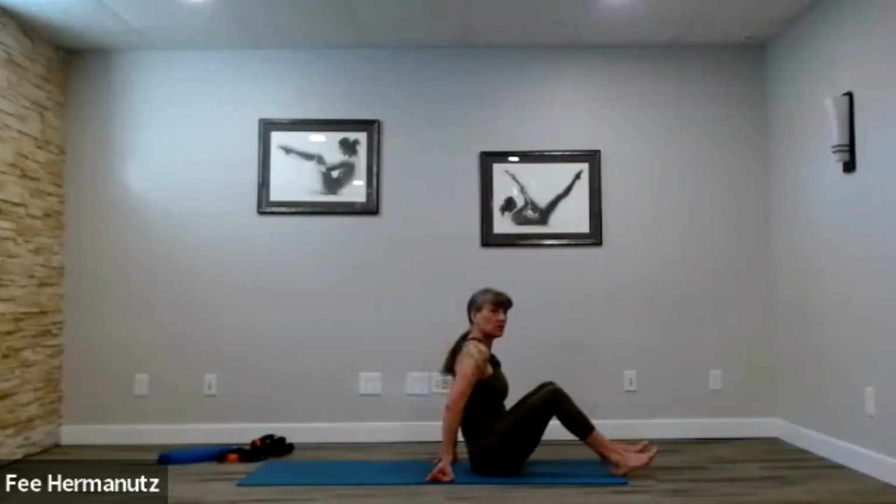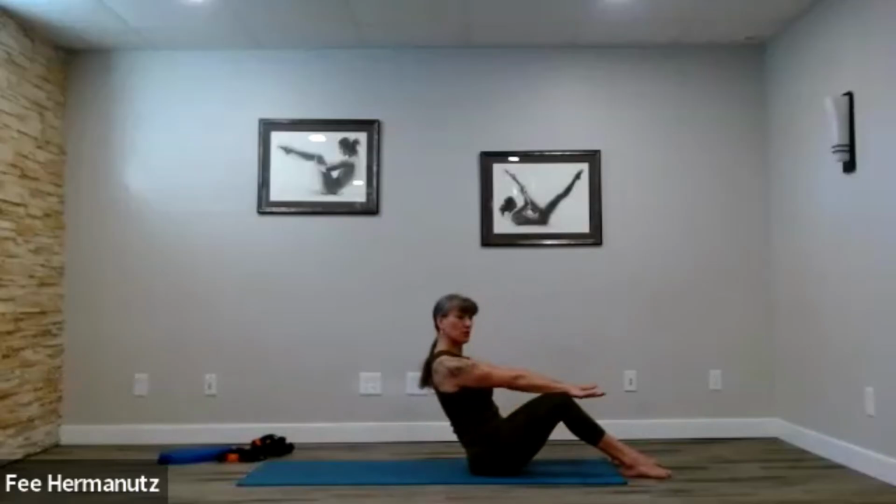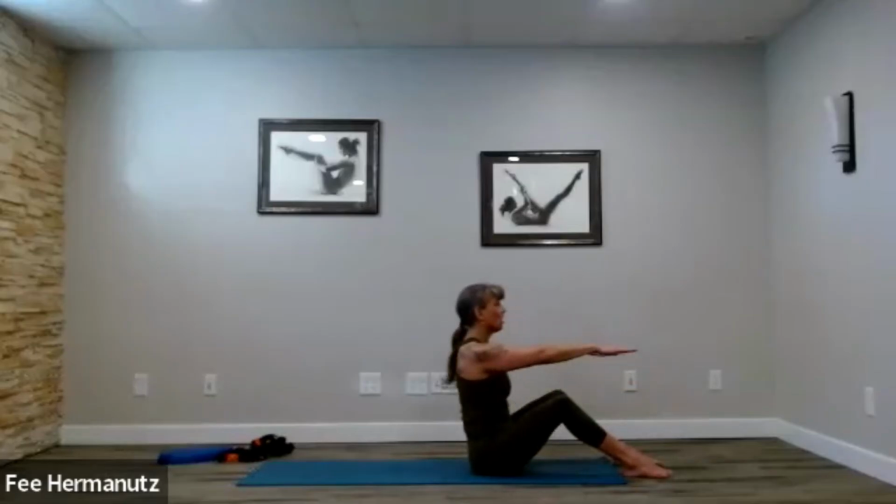Bring yourself forward just a little bit, flatten out your feet, grab behind your knees, and let's just do a little ab prep here. So you can keep your hands behind your knees, or you can reach your arms on top. On top is going to be harder, right? I'm going to start here. I'm going to go into that half curl back, and then come rounding over, and then peel to tall.